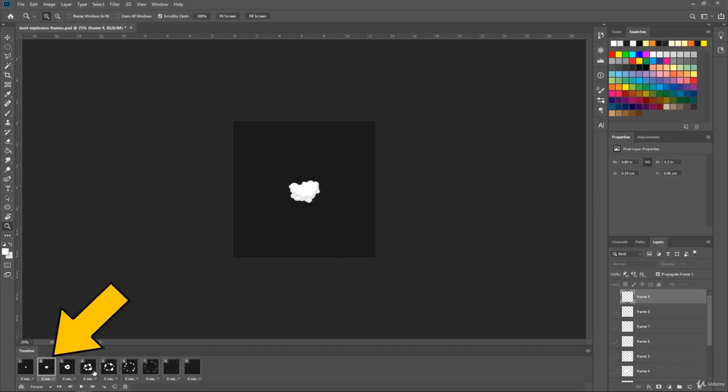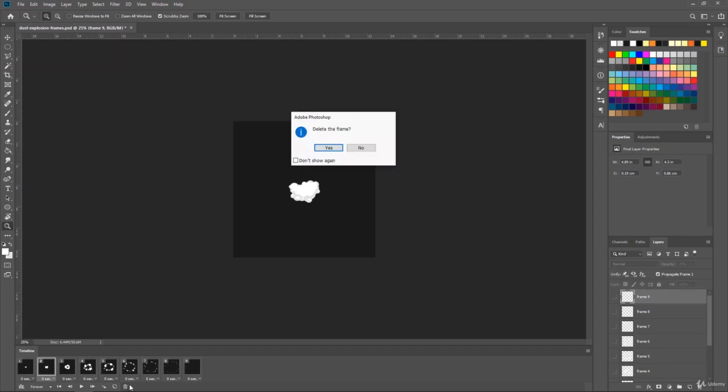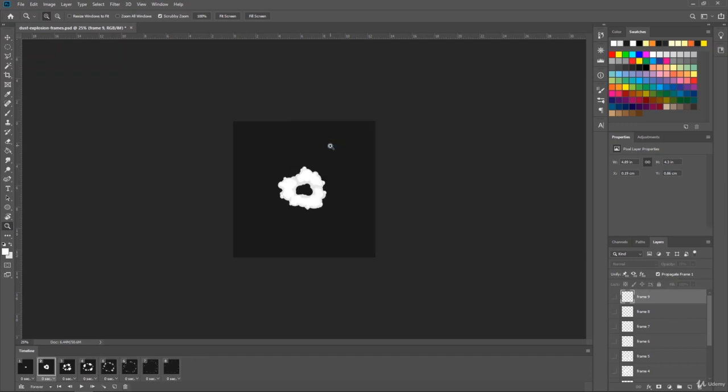I'd say the frame number 2 is not that necessary for the explosion. It is just a bigger version of the frame number 1. So let's delete it from the timeline. Make sure you delete the frame from the timeline only and not from the layers list. We might still want to use it if the experiment fails, right? Clicking yes and hitting play. Now the explosion starts faster and it feels more powerful this way. Let's keep it like this.